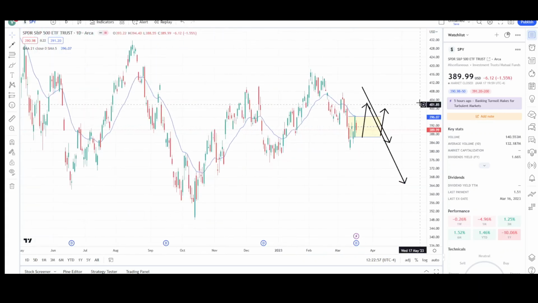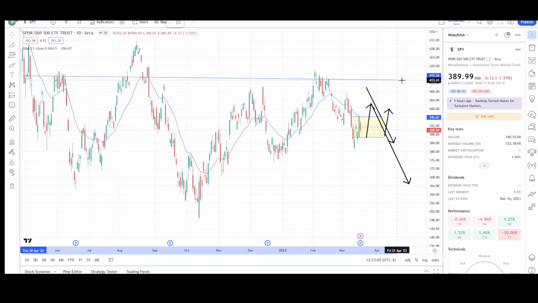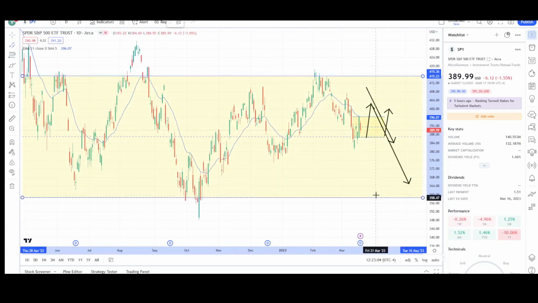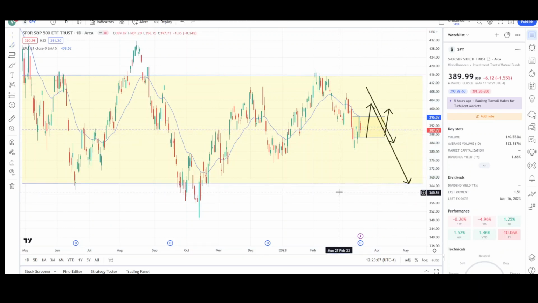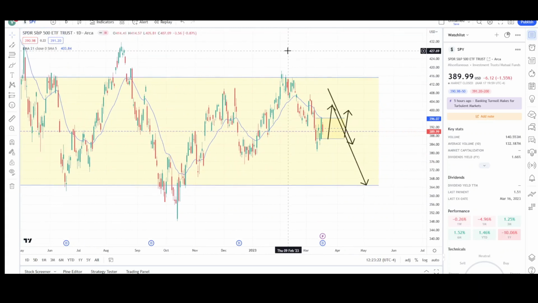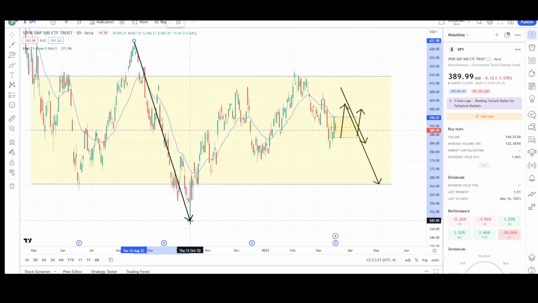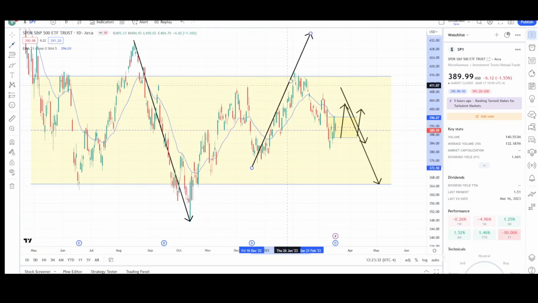Now, the macro pattern can help us figure out where the market is most likely headed. This is the macro structure, basically just a range for pretty much a year now. You can see it started back here in May of 2022, and we're trading at the same price level as on May 12th of 2022. So one year of sideways price action. Obviously it's volatile because you can see these large swings up and down, but there is a downward bias to this because we had a huge move down right here, and then we had two legs of correction. This is the first leg, and this is the second leg.